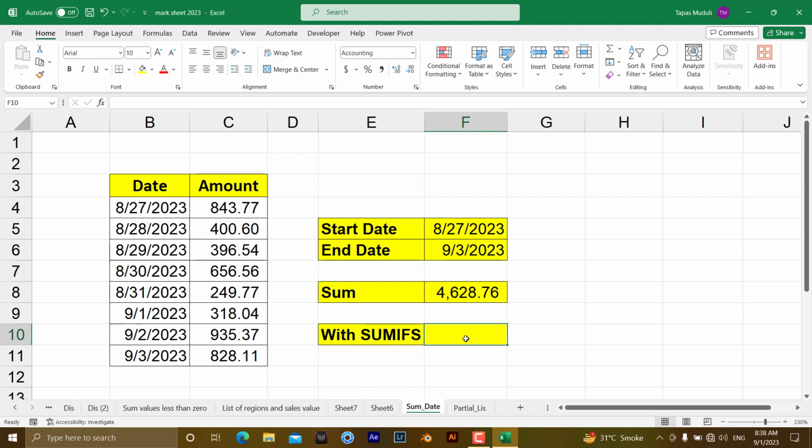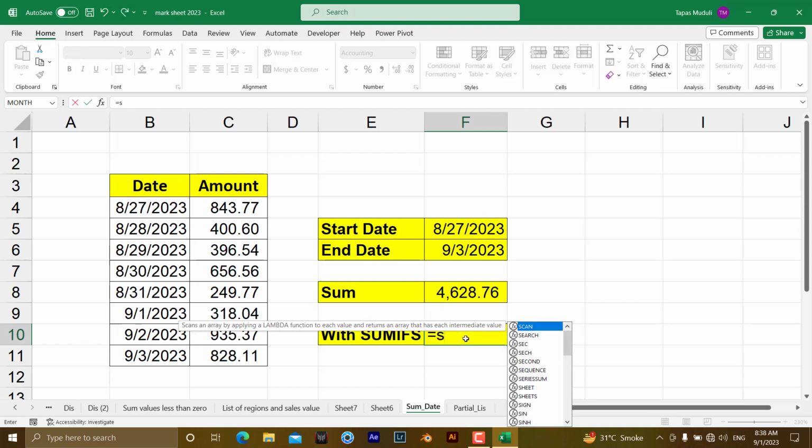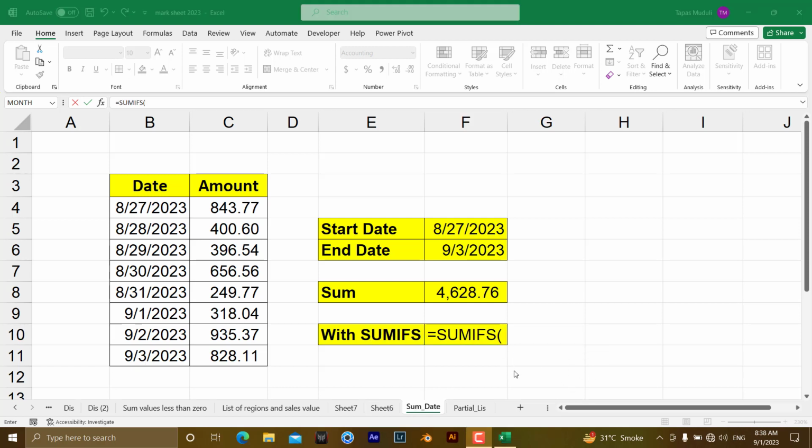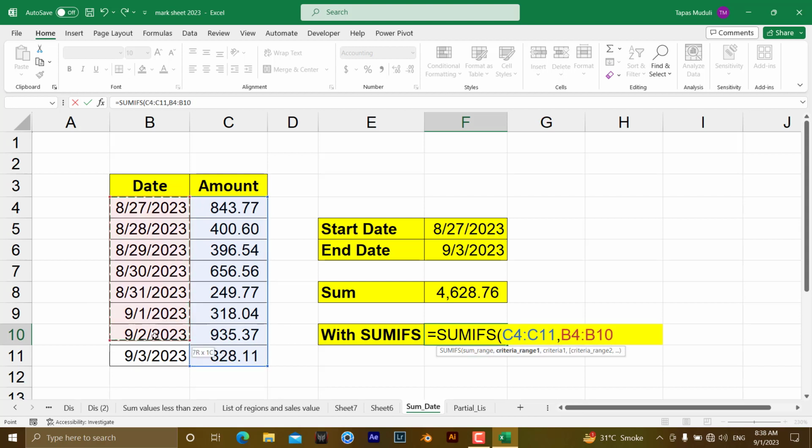But for SUMIFS you need to write the function that is equal to SUMIFS, this one. The sum range is again C4 to C11, comma, B4 to B11. If it matches this condition, that the condition is less than or equal to, close the condition, and the way we have written the end date, that is F6, then give a comma.